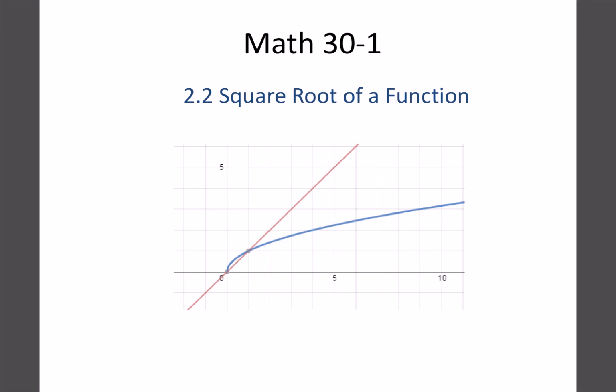Okay, in this second lesson for this chapter, what we're going to be looking at is square root functions. So instead of taking a square root equation and changing it, what we're going to be doing now is looking at an existing function that's not a square root. So that would be like this red line on here, y equals x. And then what we're going to do is take that function and do the square root of whatever it is to get the new graph.